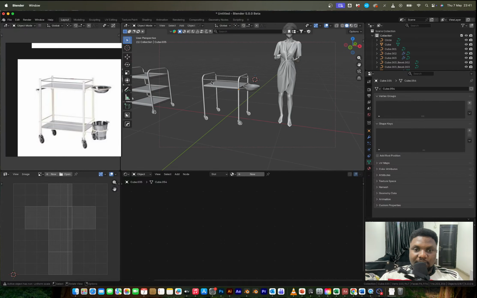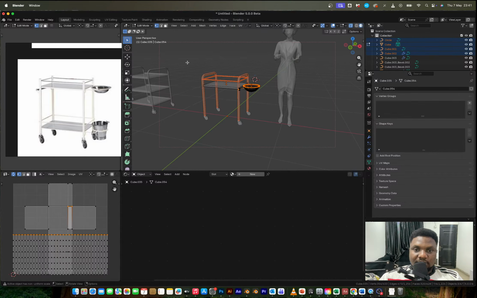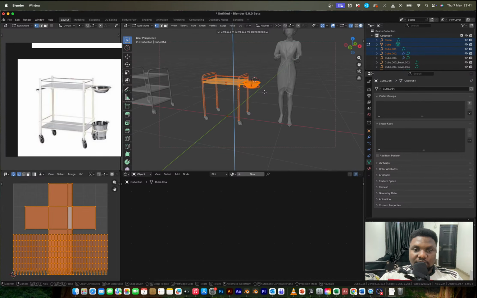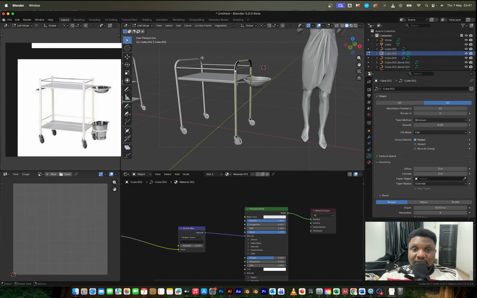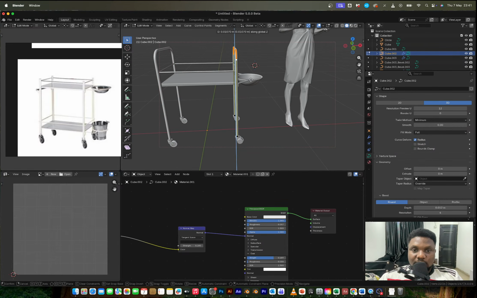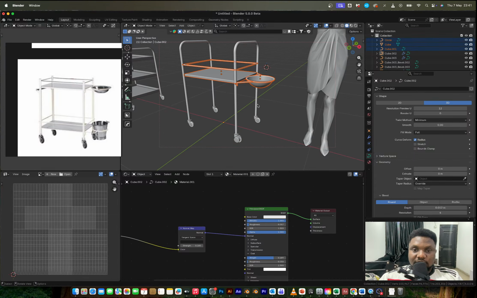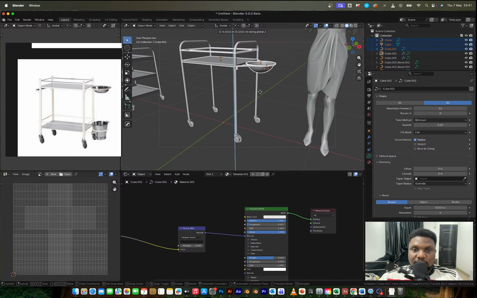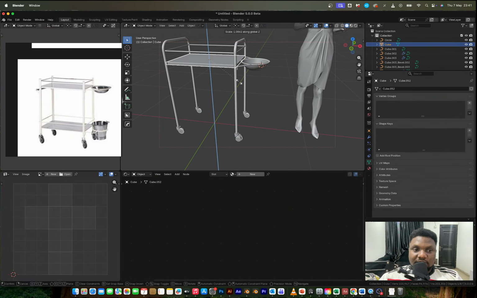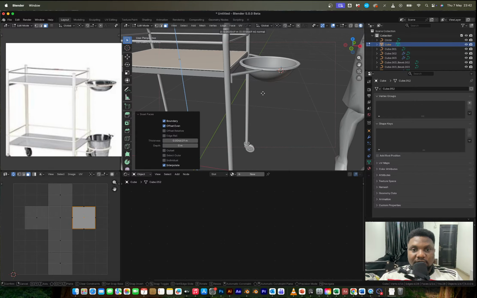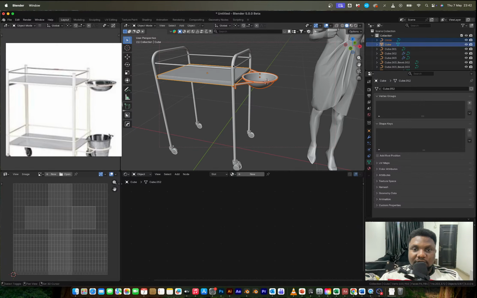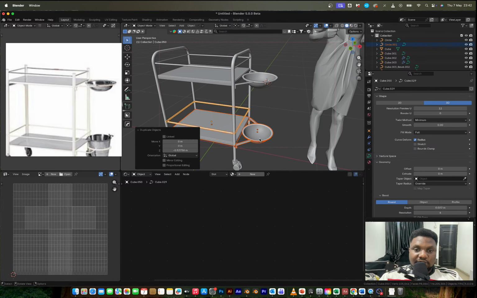I'm thinking about this now, and I feel like all of this, I want to GZ. Like I want to lift all of this higher, but it is not letting me do that. So I'm going to take this and GZ, and in fact, let's go a lot higher, and I'll select all of this and GZ like so. Right, I can SZ on that, and then I'll apply scale. This I'm going to inset and then extrude a little bit. So we have that. I'm just going to select and Shift Z.